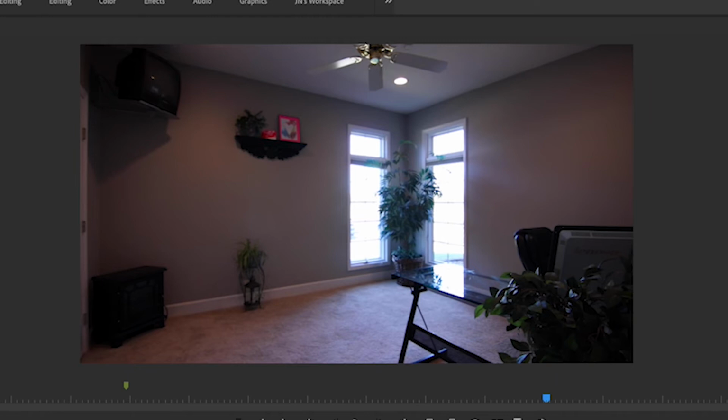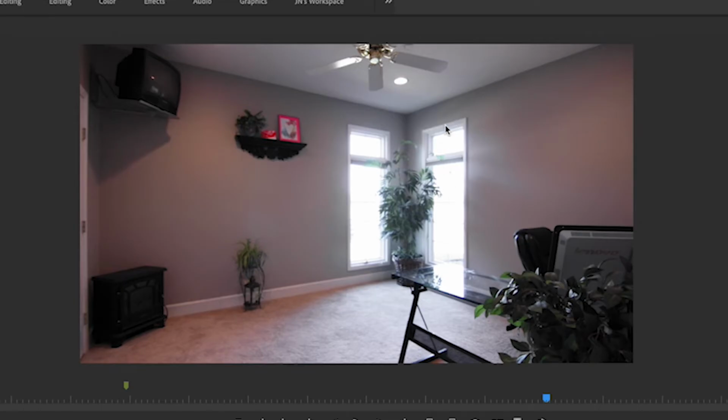Ugh, dude, that's so bad. I should have just raised my exposure a little bit more, I think. But I got the blue out of that window, and that's really what bugged me. But there's still this weird magenta, red cast over here.